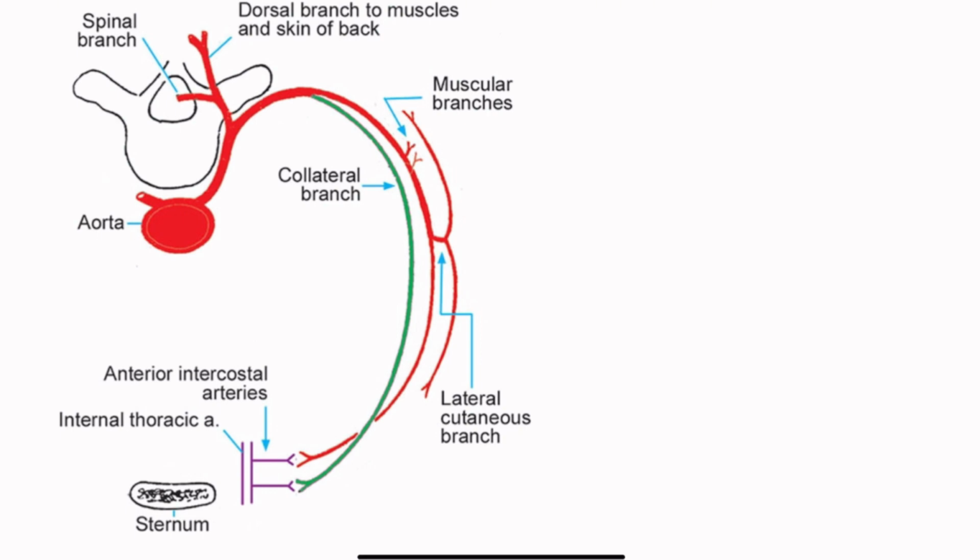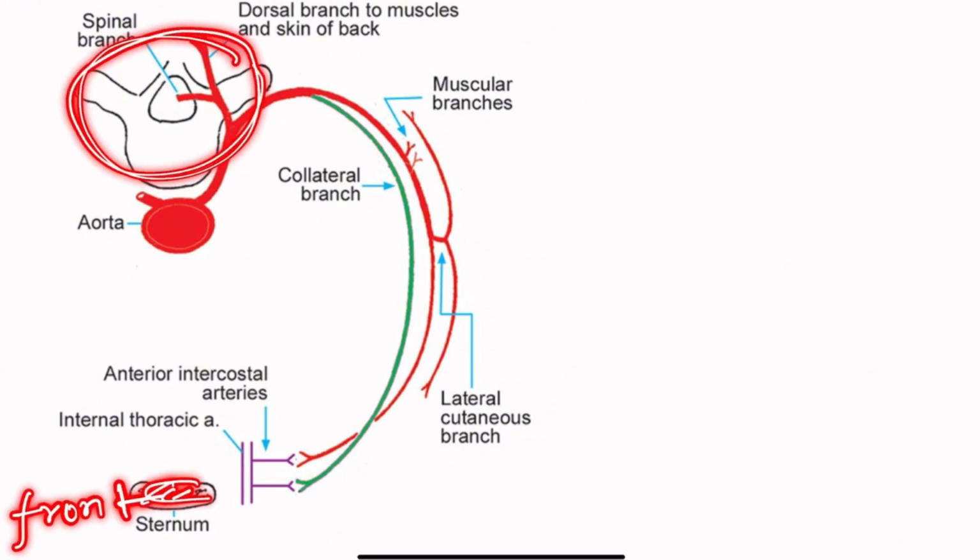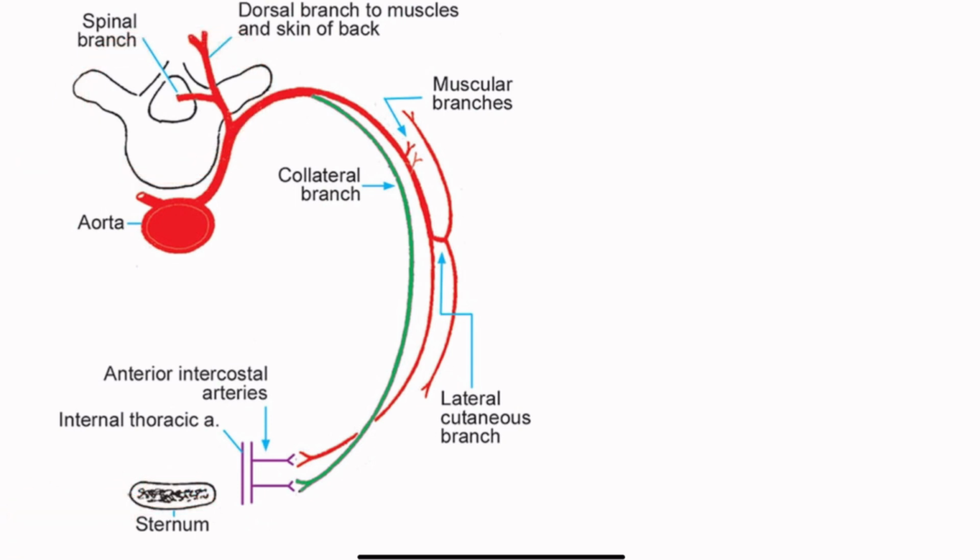This is the top view. That is, we are looking at a transverse section. Here's the sternum. So this is obviously the front. And here's the vertebra. So this is the back. We are looking at a transverse figure of the intercostal region, that is, in between the two ribs or two costae. At the back, there's your aorta. The aorta gives rise to an artery that supplies blood in between the two ribs, so called the intercostal artery.